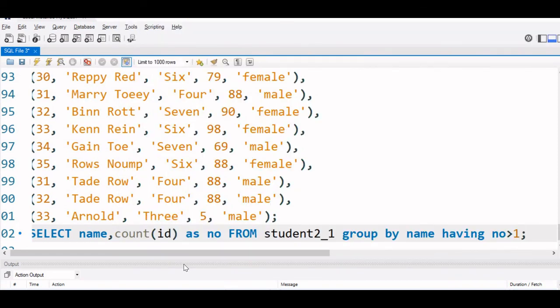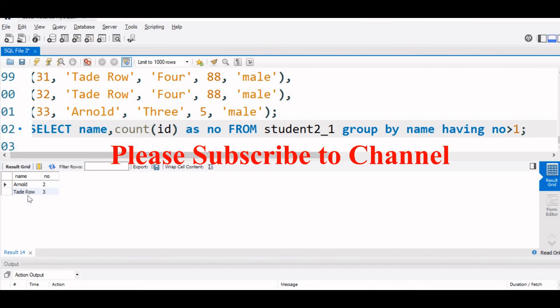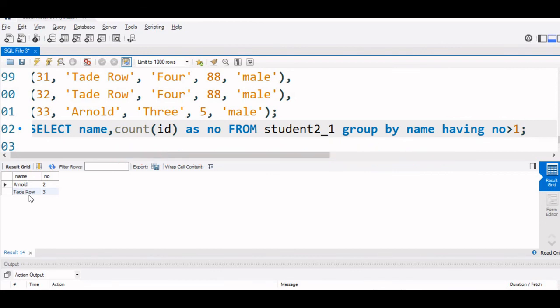If there is more than one record with a common name, it will be displayed. Let us run this code. You can see there are two records: Arnold 2, meaning 2 is the number of records having Arnold, and another name with 2 as well. So these are the duplicate names available. By using the GROUP BY command we can find out duplicate records.